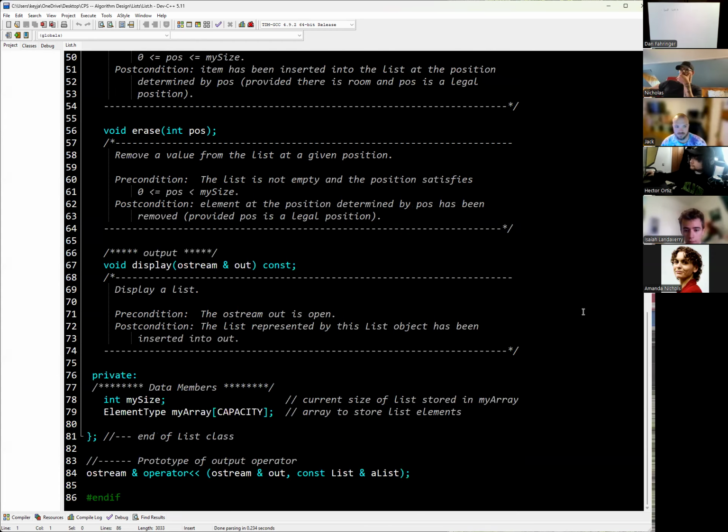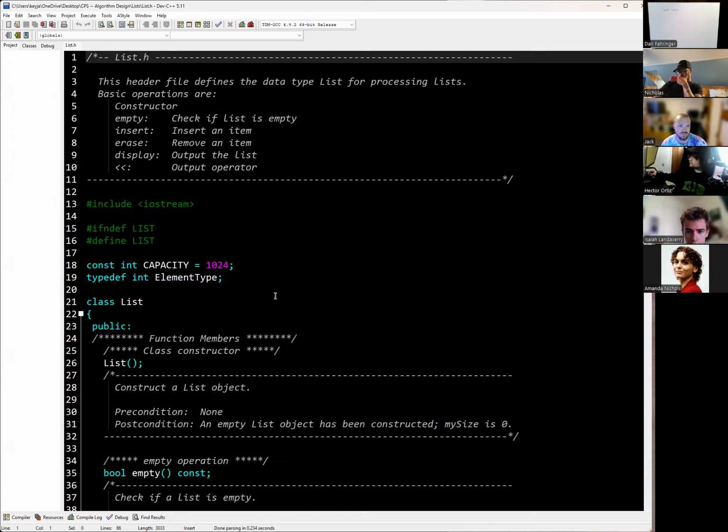Hopefully some of these programs that we're doing get everybody back up to speed. What do I have? My size. That's the current size of the list stored. Element type. Scroll back up to the top. Element type in line 19. Element type is like, I am now defining the word element type to be an int.